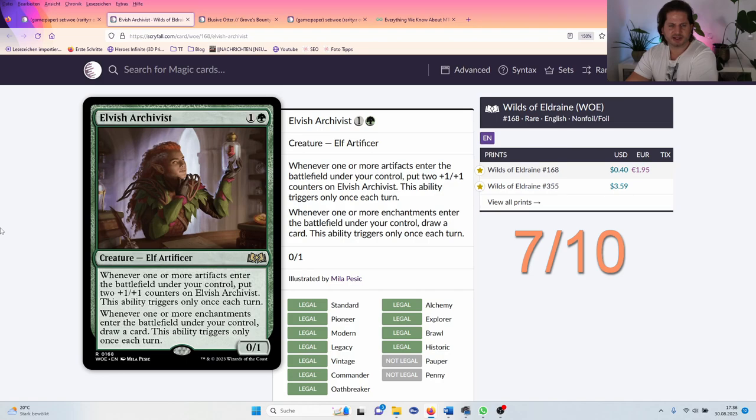So it is an Elf Artificer for 2 mana. It's just a 0/1 creature. It has a lot of text in it. So whenever one or more artifacts enter the battlefield under your control, put 2 +1/+1 counters on Elvish Archivist. This ability triggers only once each turn. So the first ability is kind of nice. If you can create a lot of artifacts, this will grow pretty fast. So this will become a huge threat. Downside is at the beginning it is very vulnerable.